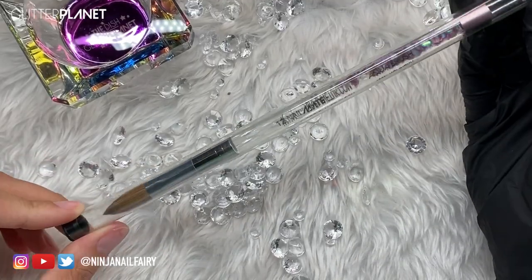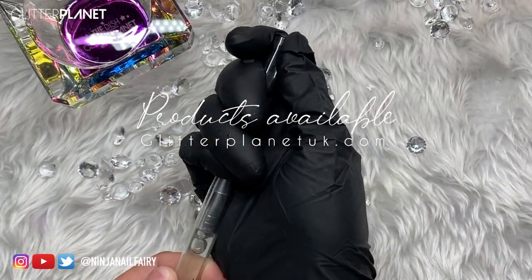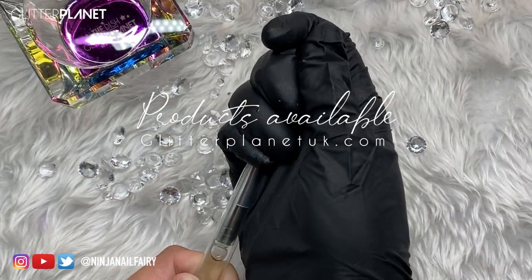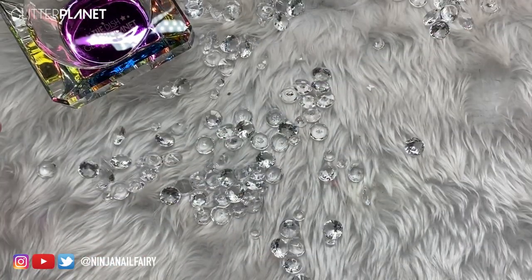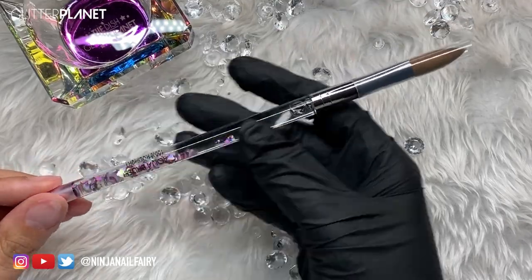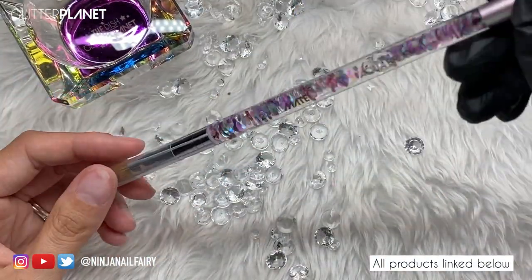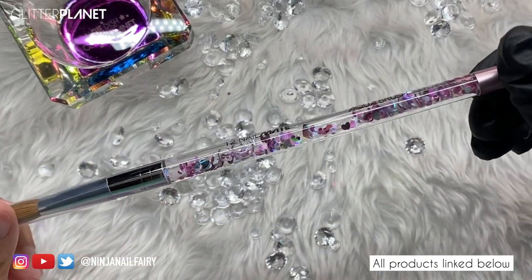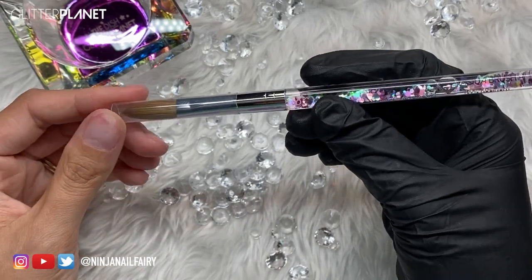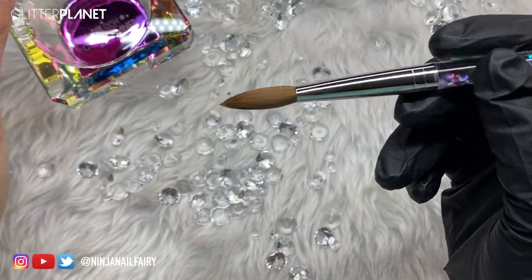So when you get your brush, it will arrive in a tube like this and it will be wrapped super nicely, and that way it's just going to prevent anything from happening to the brush in transit on its way to you. You just want to remove it from there and your brush will look like this. This one is the pastel pink aqua brush and we have the pink glitters in there. It's absolutely gorgeous and this one is a size 12. This brush is a flat oval and they will all come with this plastic cap on as well, so you just want to get rid of that.